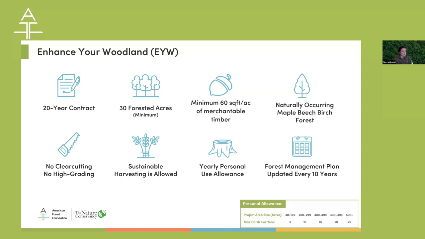To get into the practice a little more, Enhance Your Woodland is for family forest owners who want the option to actively manage their woodland within the next 20 years. Under this practice, a thinning or a gap harvest can be applied. Examples of removals can be up to 25% removal, but total canopy gaps or patches need to be less than 20% of the area of your forest. A forester could explain that in detail when thinking about harvesting your land.